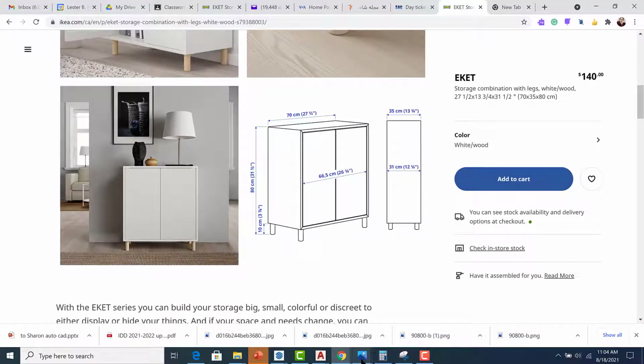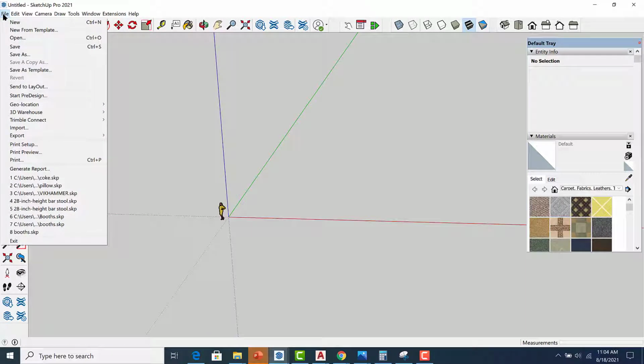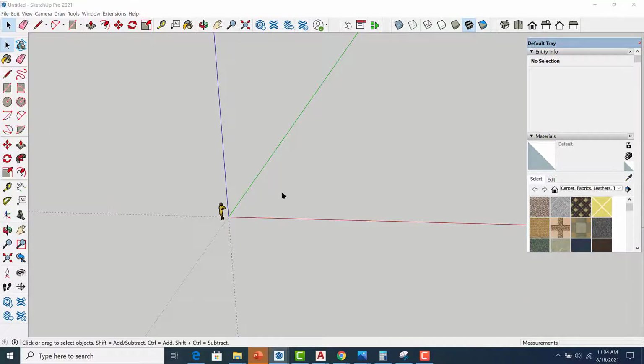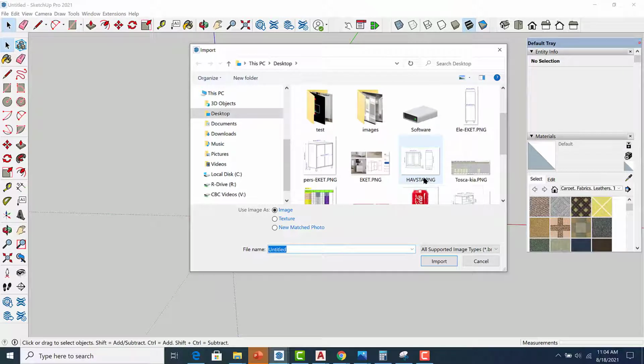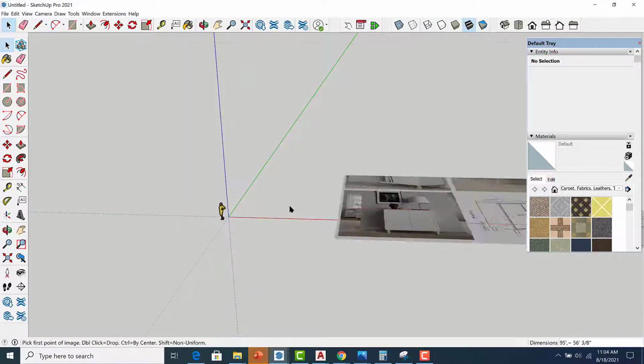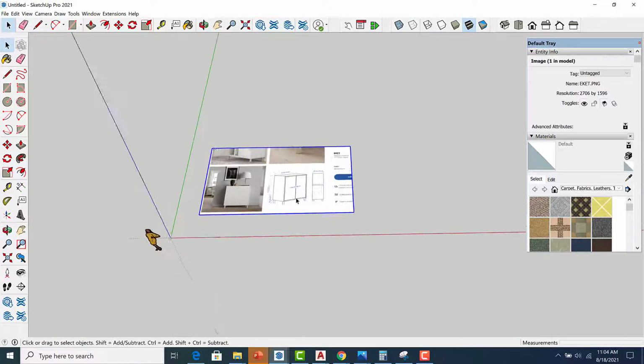Then I save it and import it to SketchUp, and I bring it in as an image because I just want to use it as a base of my drawing.